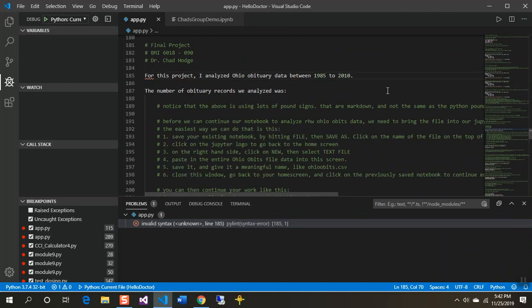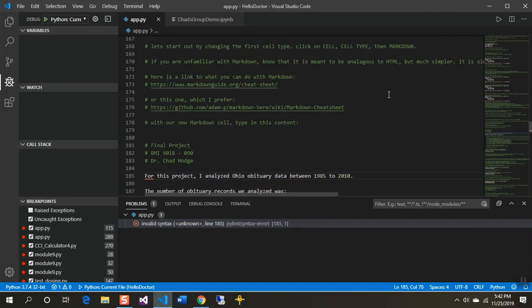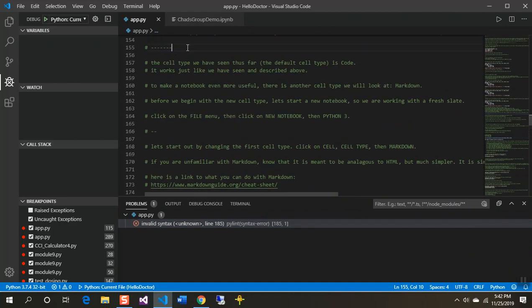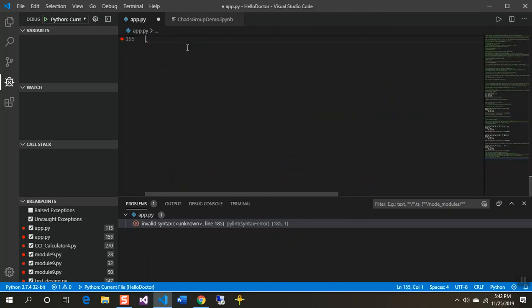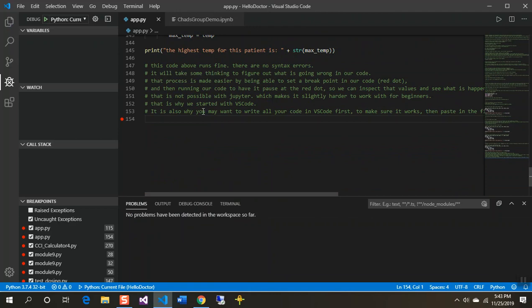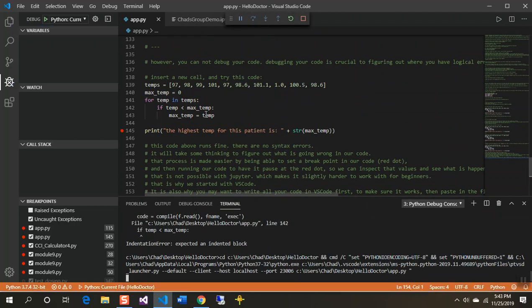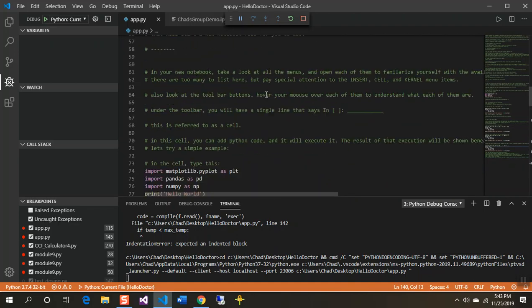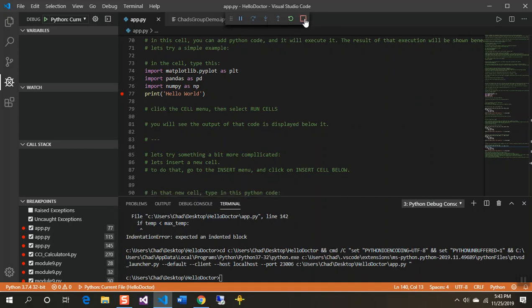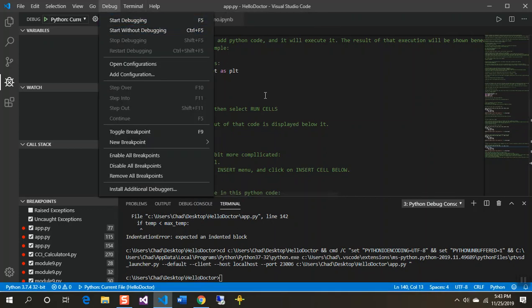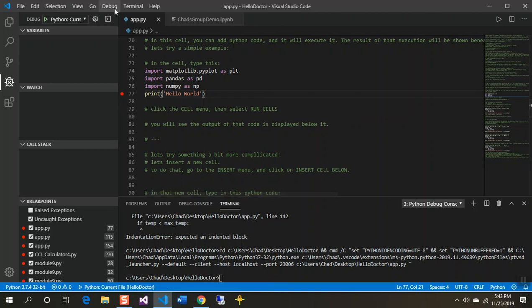So some of this won't run. Okay, let me get rid of all that. Now let's try it. Okay, let's try save debug.